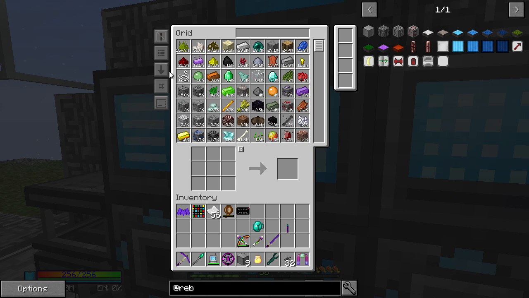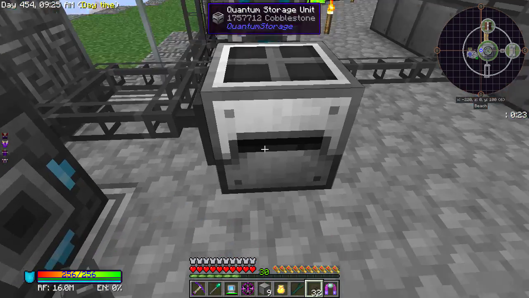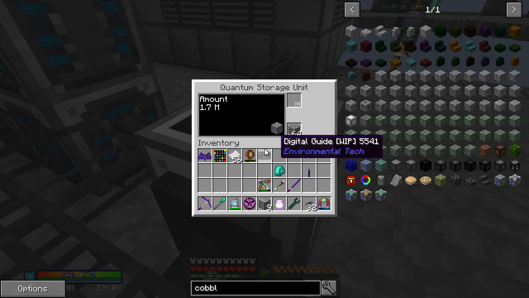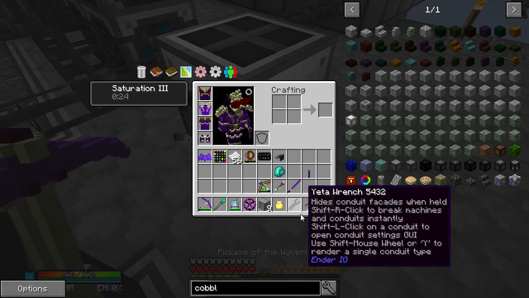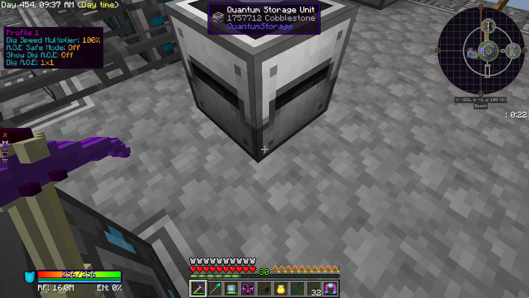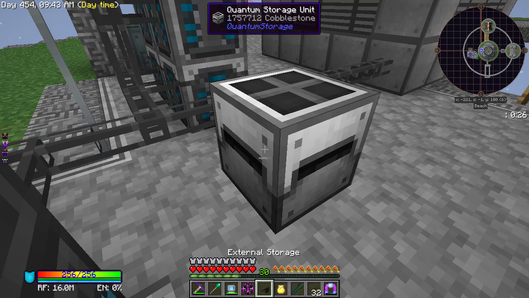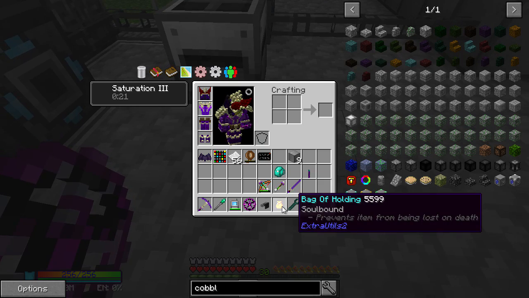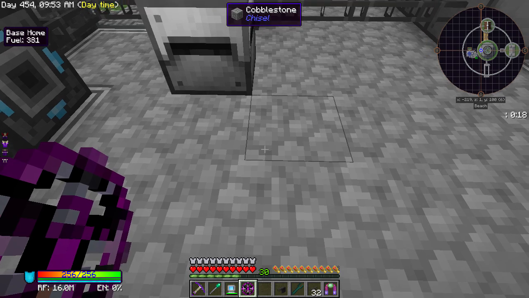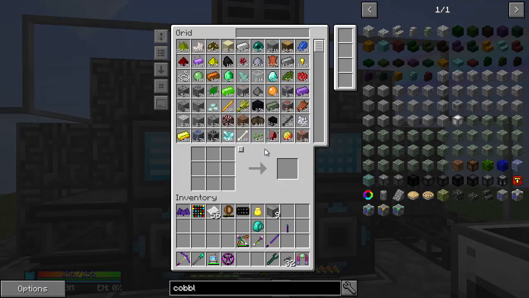Do I? No. What? Why is this not working? Cobble. What? External storage. Come on. Why aren't you seeing this? What's going on? Let's try it again. Oh, no. Wrong thing. Okay, well that's weird. It won't let me even click this on. What is going on? This is odd. There we go. Right. Can I? Nah. Yes.